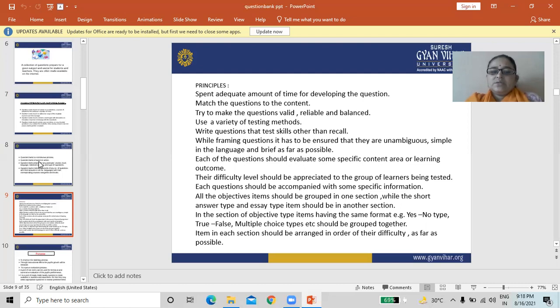Their difficulty level should be appropriate to the group of learners being tested. Each question should be accompanied with some specific information.